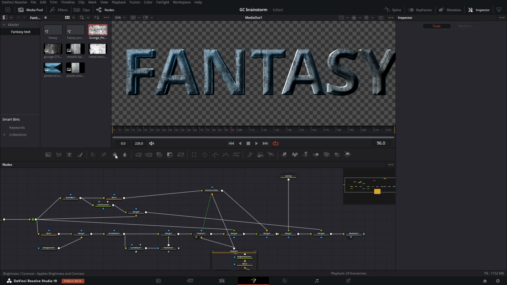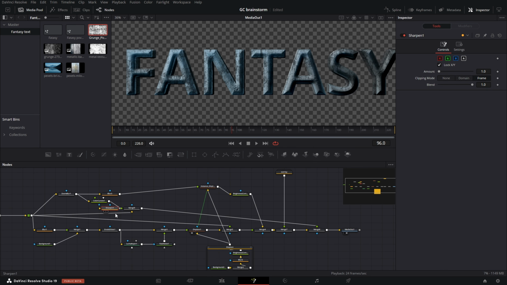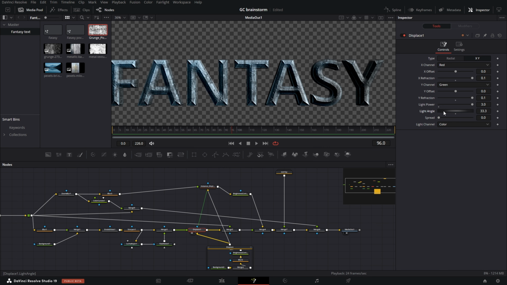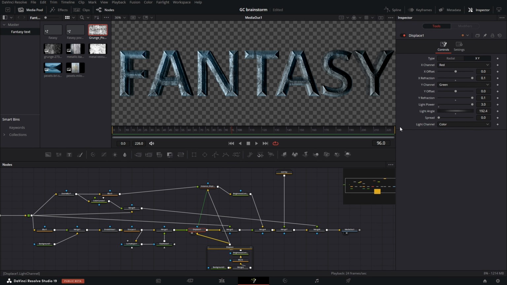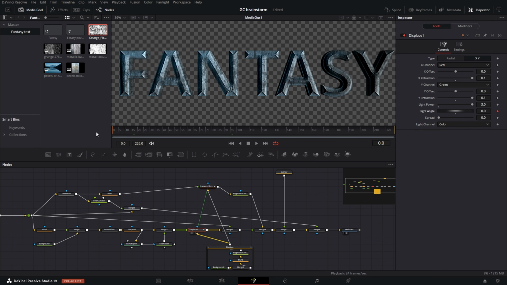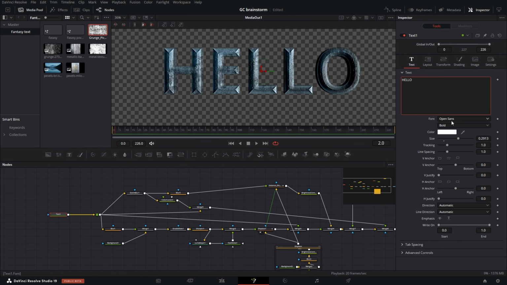Finally, add a brightness node after the instance displace node output and darken as needed. Optionally, add a sharpness node after the erode node for sharper contours and cracks. You can animate the light using the displace node and light angle. To make it easier, modify it with an anim curve. You can change text, font or even use images instead.